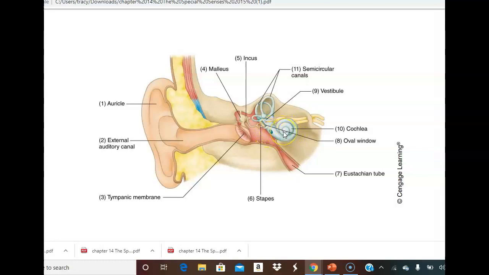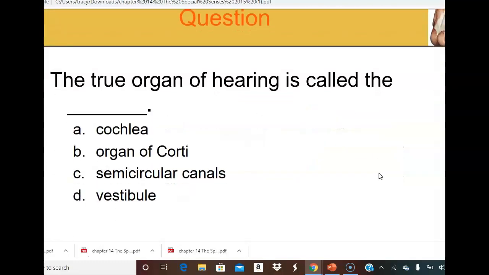Within this area, there is endolymph and perilymph as well, with those tiny specialized hair cells called the organ of Corti. It is the movement of that fluid in those hair cells that then sends a signal through this little structure here, which is the vestibulocochlear nerve, or cranial nerve 8, or the auditory nerve. This will go to the temporal lobe and then it will manifest in what we know as hearing. Once again, you can see we have a number of different areas where if something goes wrong, it can affect our ability to hear correctly.